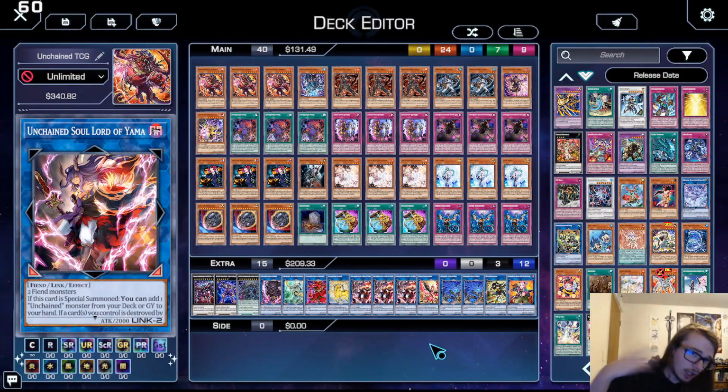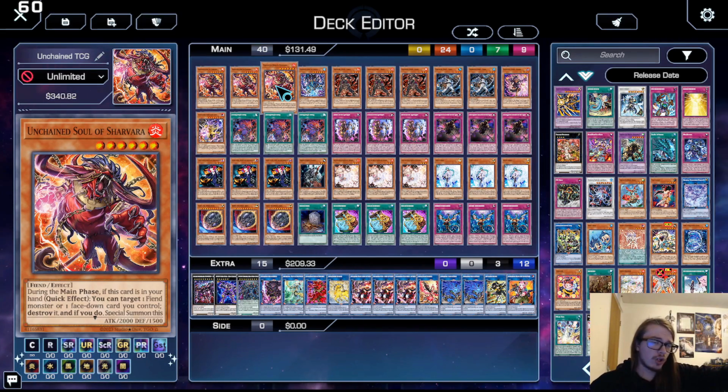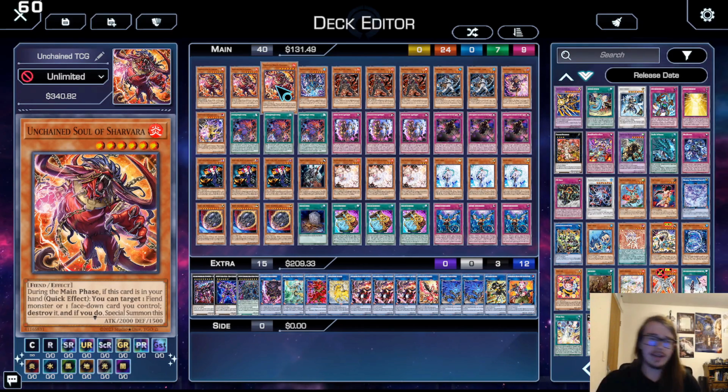And that deck is Unchained. Now, if you don't know about Unchained, its whole gimmick is similar to Fire King's, where popping its own cards gives them additional advantage. But it also pops your own cards, or your cards, I should say, the opponent's cards. So there's that, but it does function in a similar fashion.